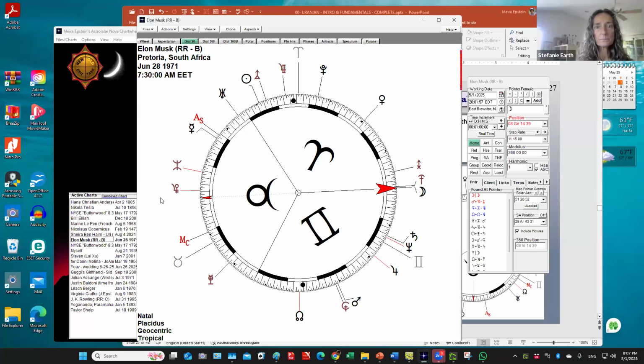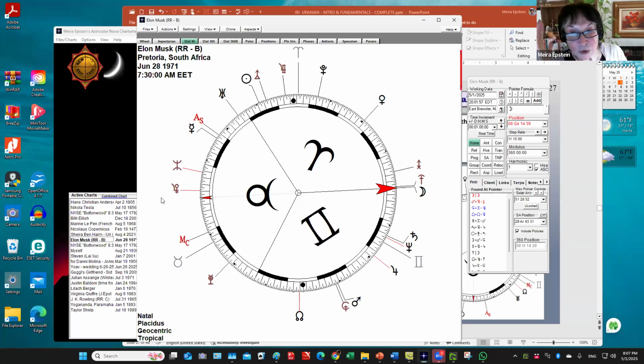Is that an aspect, or could I dismiss it? Most sources tell you that for an octile, for 45 or sesquiquadrate, you can use 1 degree orb. Some sources say more. I don't. I prefer less. And I'm telling you, the tighter the aspect, the more precise, the more manifestation you get. So honestly, I would not necessarily treat it as a connection, but some people might.